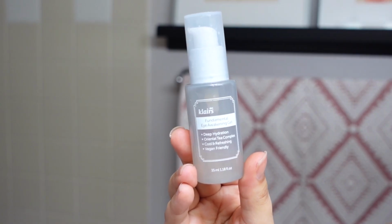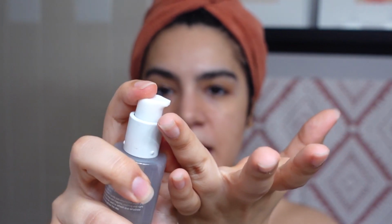So now I'm going to go in for some eye gel. This is the Klairs Fundamental Eye Awakening Gel, which you know I've loved for many years, and it really is a summertime staple for me because if this routine is all about plumping humectants, this totally fits the bill. This gel is so cooling, it feels really refreshing. I don't cool it, by the way, but it just has that burst of hydration on your skin. I love that effect. So this cools, refreshes, hydrates, kind of like the snail essence. It has that little bit of non-greasy moisture to it, which feels really great. And I just love how this plumps out my under eyes especially.